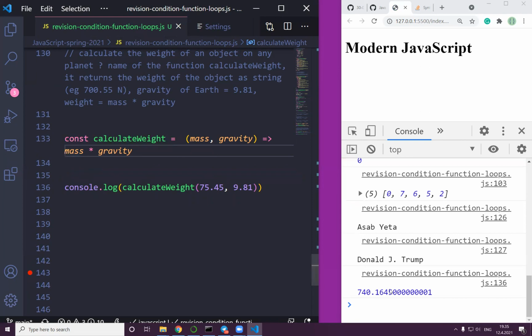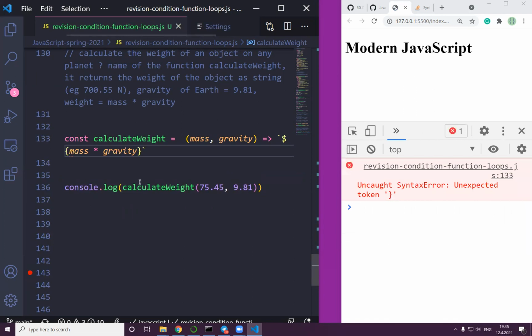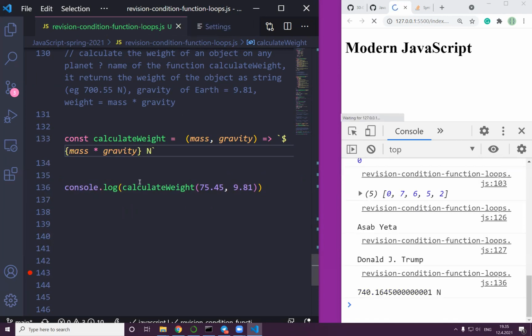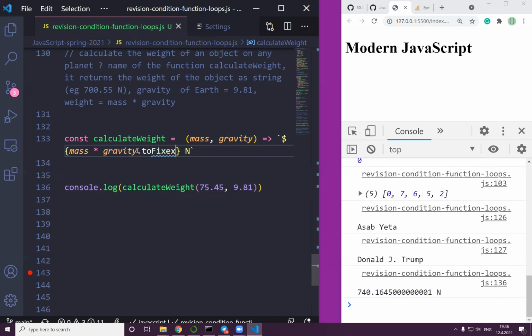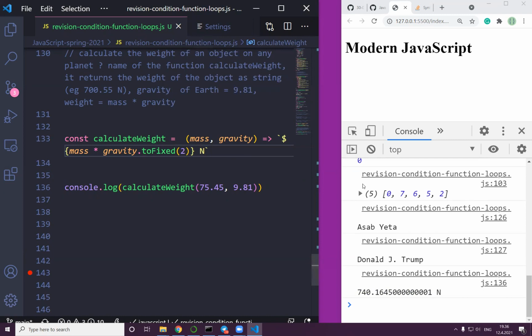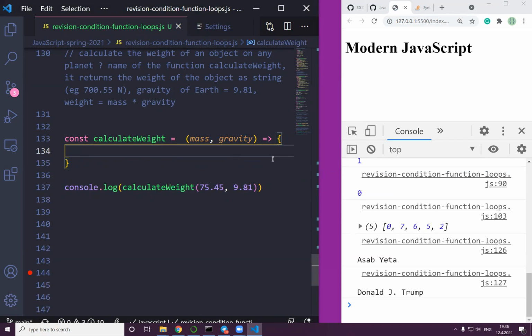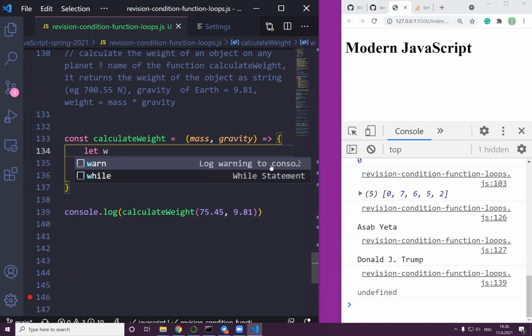And you can even make it a one-liner because you don't have much to calculate. Mass times gravity, you multiply. But I told you I want this to be, maybe I can just do this. And then Newton. But it's not even yet. Now maybe to fix it, the 2-digit. Yes, now this is the problem, as you can see, because now since I'm doing some operation, I have to get back to the long way. So the reason why, let weight.